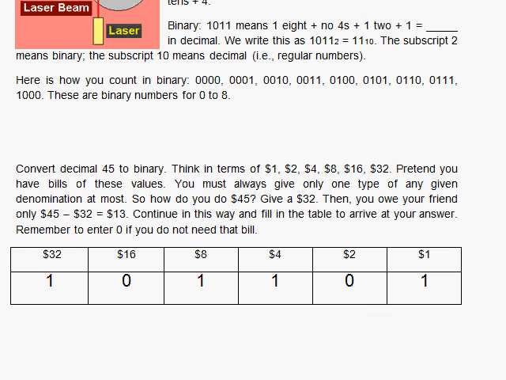And then I'm finished. And I can check my result because it's easy to go the other way. This is simply a 32 plus an 8, that's 40. 44, and that's 45. It checks out. So when you want to go from the decimal to the binary, just give the largest amount of money you can without exceeding what you owe the person, and then subtract and proceed like we did, and you're all set. You understand binary.